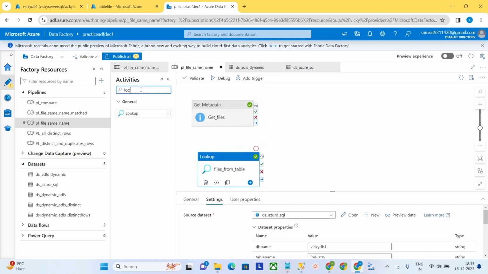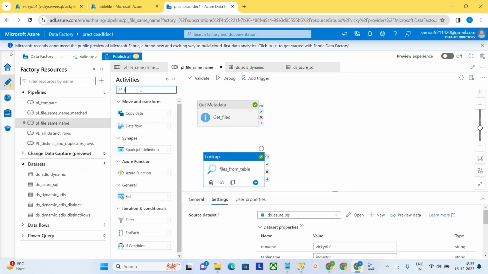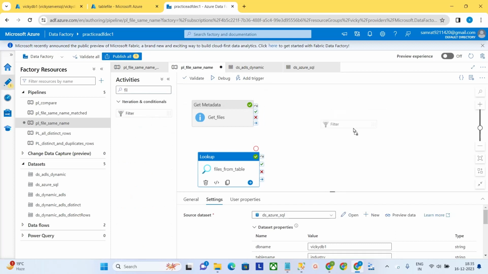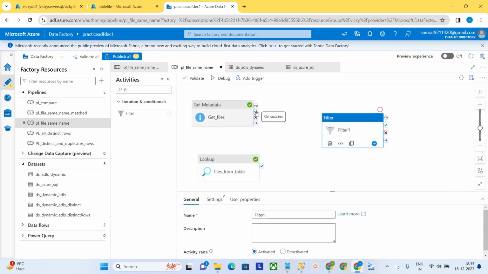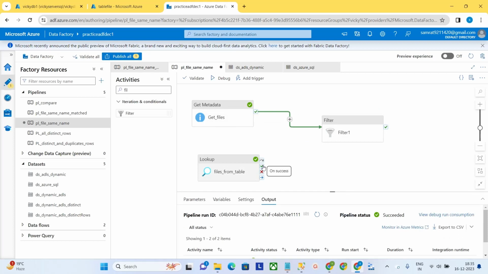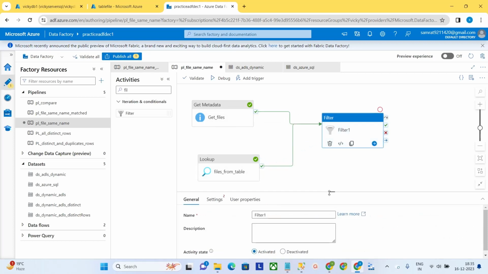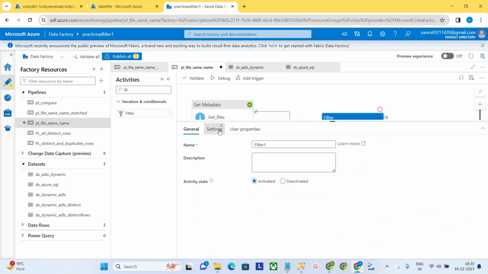So I drag and drop a filter activity. Now this one is for matched files ADLS.